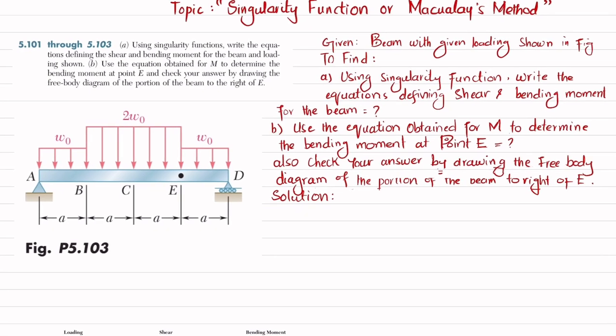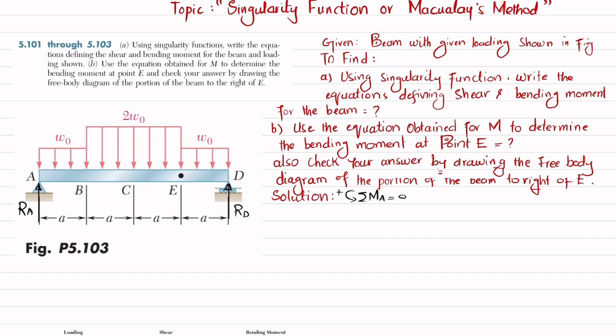So what if we remove the support at point A? You will have a reaction force, represented as RA. And if you remove the roller support at point D, you will have a reaction force RD. We will find RA and RD by using equations of equilibrium. The first equation is that the sum of all moments about point A is equal to 0, taking the counterclockwise moment as positive.